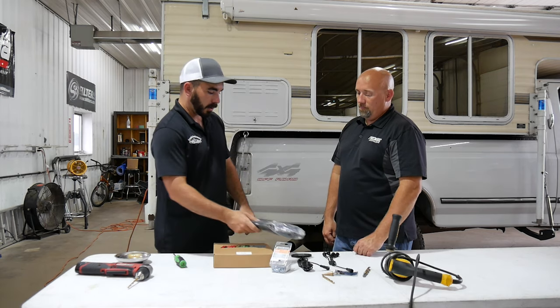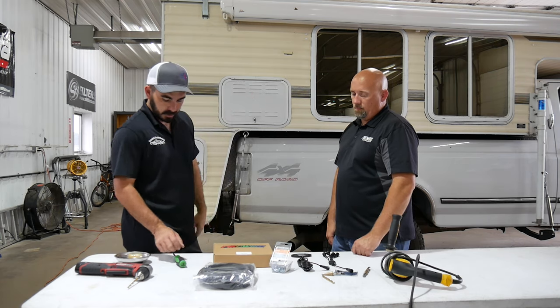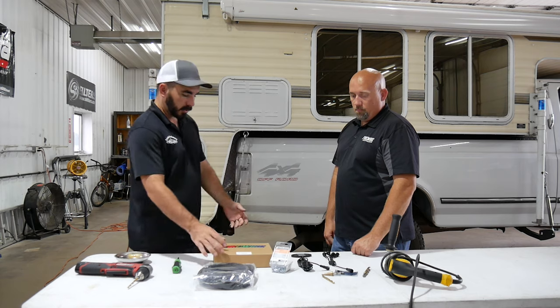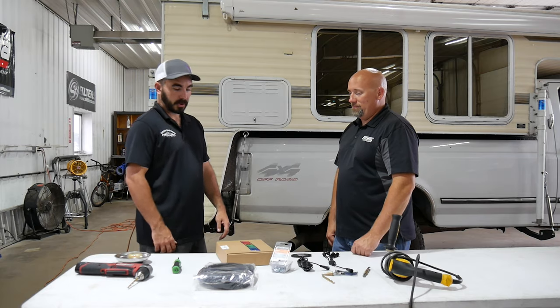So we're gonna run all the lines in wire loom and then tie them up with clamps, that way we don't have any issues. So basic hand tools, a screwdriver, a drill to drill the holes in the battery box. Since those are wing nuts already and the wires already have the loops on the end, I mean, install should be really simple. Should be. So I guess let's get to it.